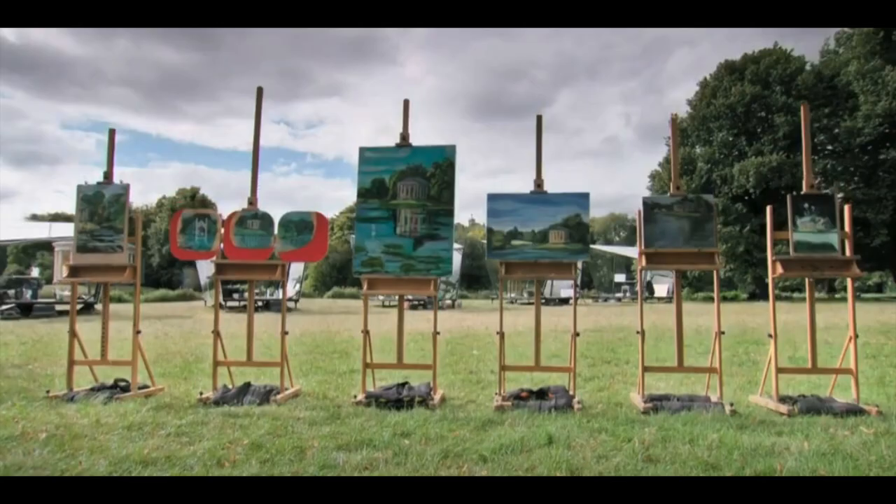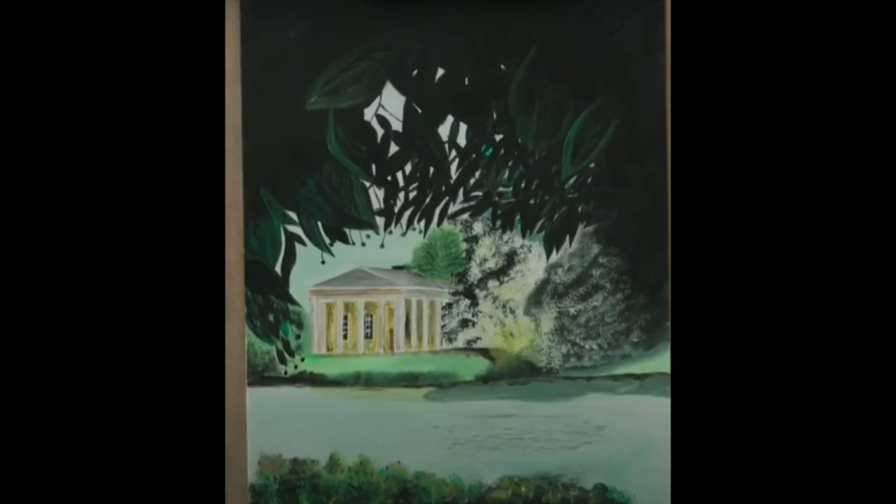Judging begins here. And there are all the paintings that they did for today — you can't see them close up, but it's just an opportunity to look at them all. It must have been a windy day because those easels are sandbagged down. Here's the first one up — she's the one that had that very, very dark painting I alluded to as being AI.